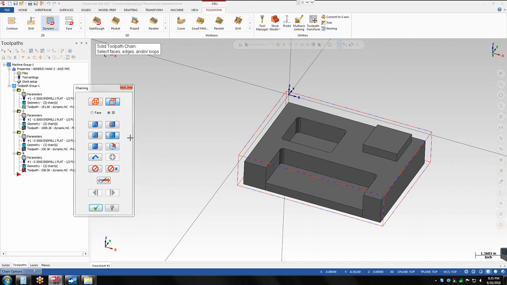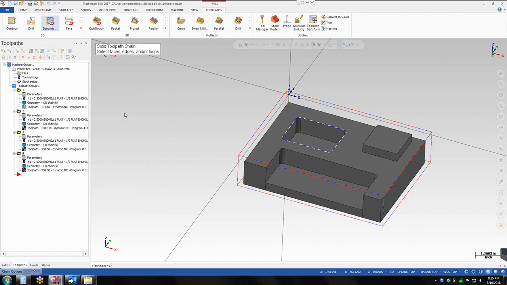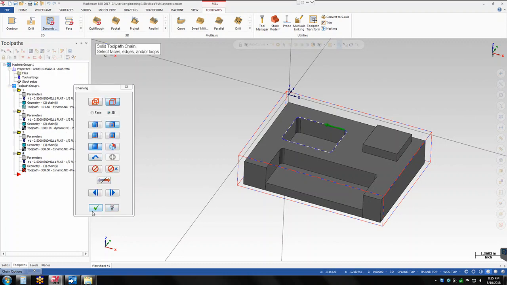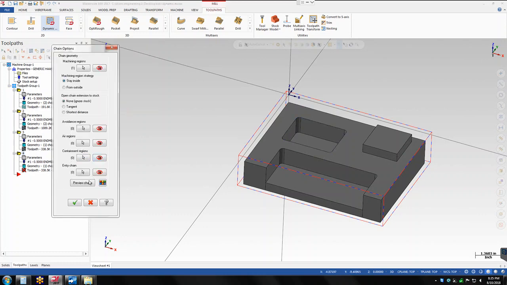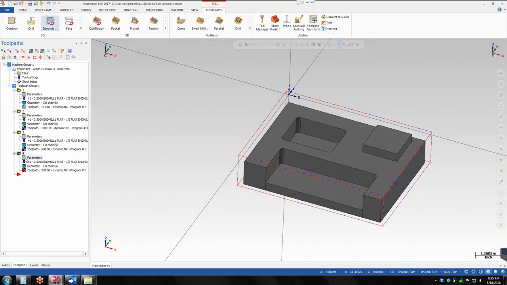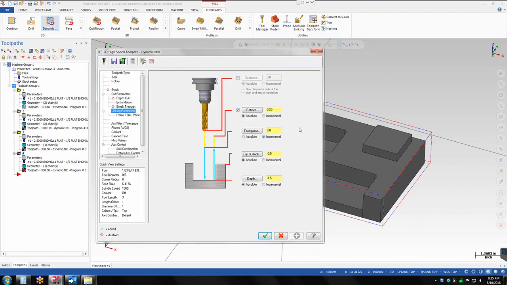Okay. Reselect. There. Okay. Preview. Looks good.